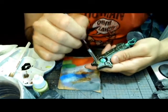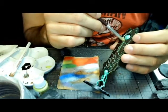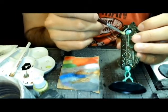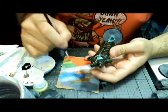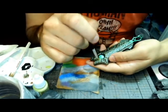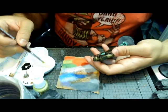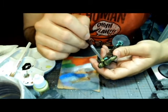So you try and get some of this middle orb, middle socket. That's the word I'm looking for. Again, I want to do just enough where I get a little bit of extra detail without drowning out the effects of the paint that I already put on here. And of course, I also want to go around the edges with this thing.